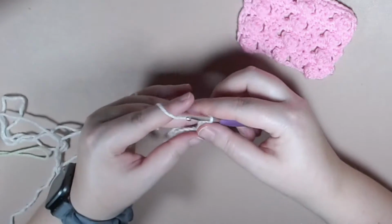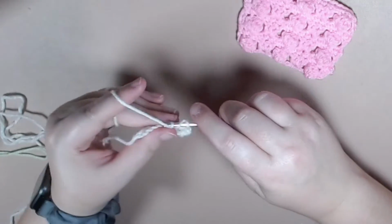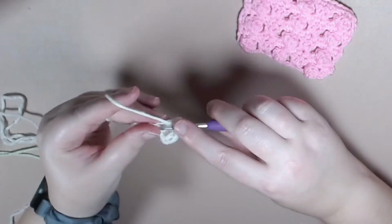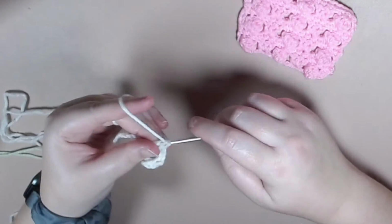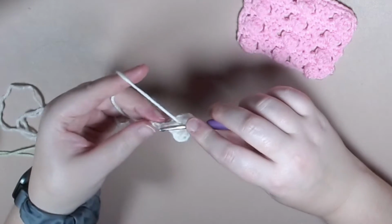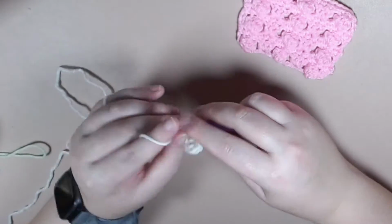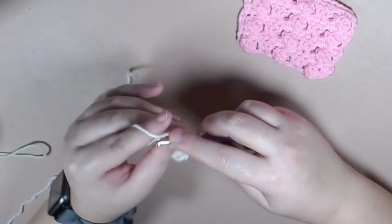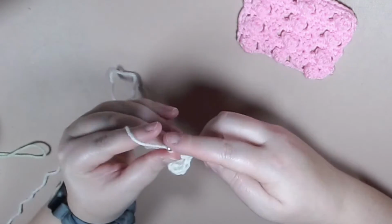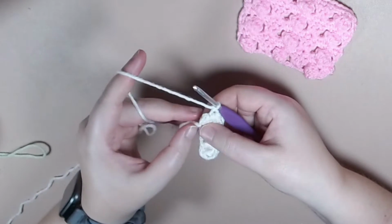Then you will chain 1, you will skip 2 chains, and in the 3rd chain you will work 3 double crochets all within the same stitch. Then you will chain 1, skip 2, and in the 3rd chain, you are going to work another 5 double crochet cluster. So 1, 2, 3, 4, and 5. Then you will chain 1, skip 1, and work a double crochet in the last stitch.